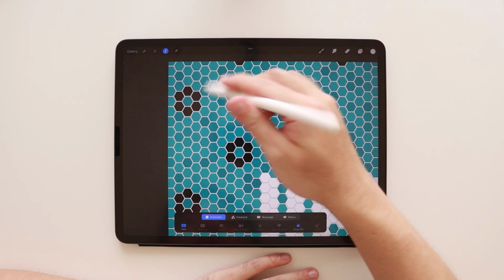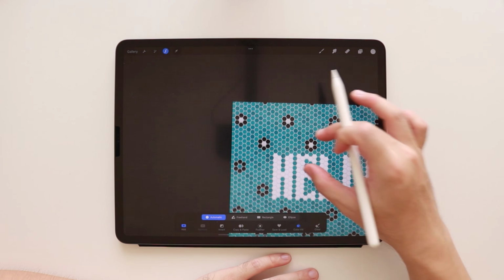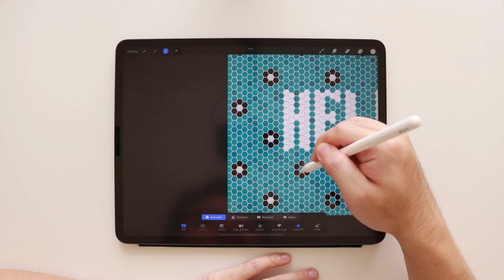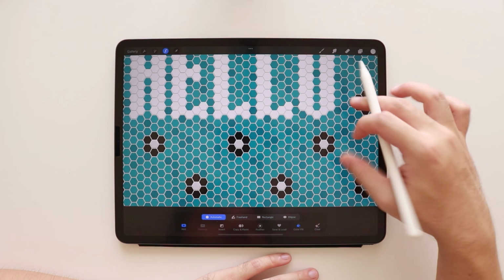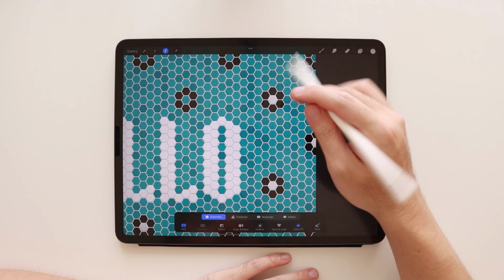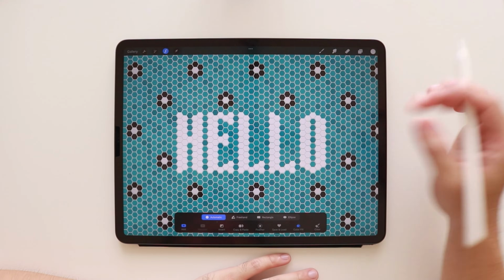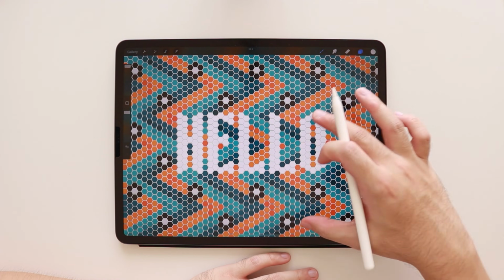Using selection, just tap the cells. Done. And then let's bring our background back up.